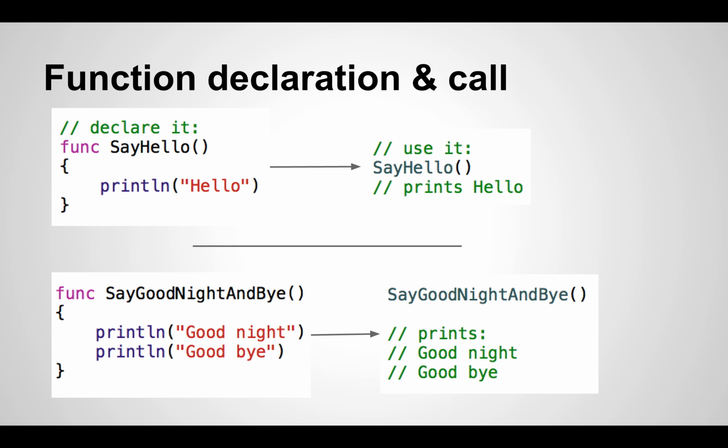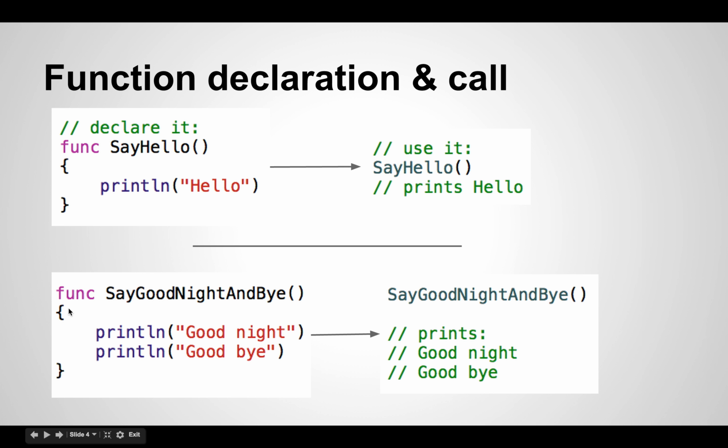So that function doesn't do much. What it does within the curly braces is print hello to the console, okay? And as you can see, whenever you use it in the code, you write say hello and it prints hello. Okay, so it's pretty simple. Now, what you could do is actually do more than just one line. That's the beauty of a function. You can write dozens of lines within a function.